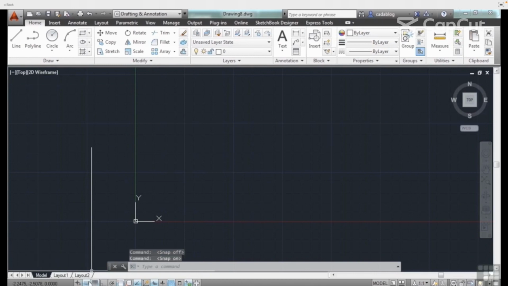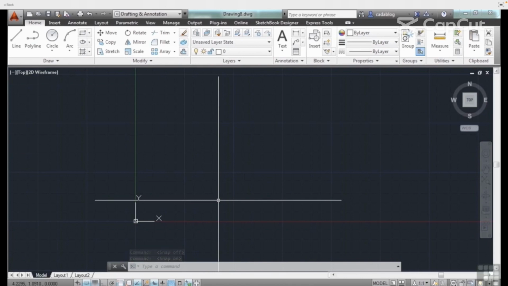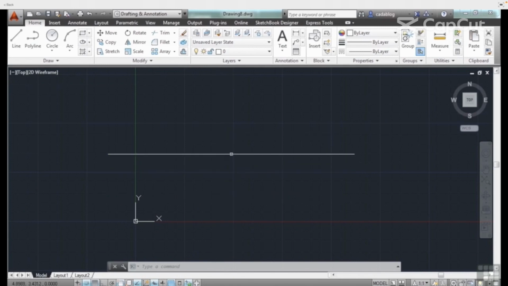Off, on. What the snap feature does is it restricts your mouse movements to specific increments on a grid. That grid can either be visible or invisible. Right now my grid is visible. You can set these increments to whatever value you need it to be. If you need to draw objects at incremental units or factors thereof, then snapping is a great way to go. It helps you to draw in these increments every time without doubt and without tedious data entry.